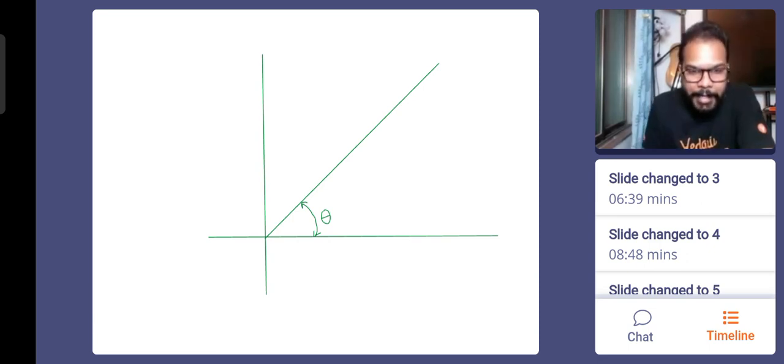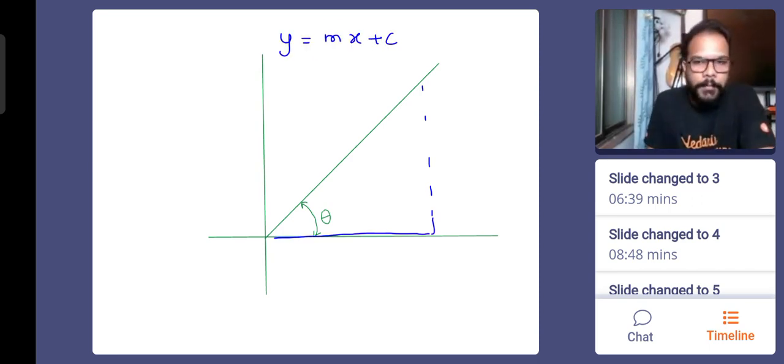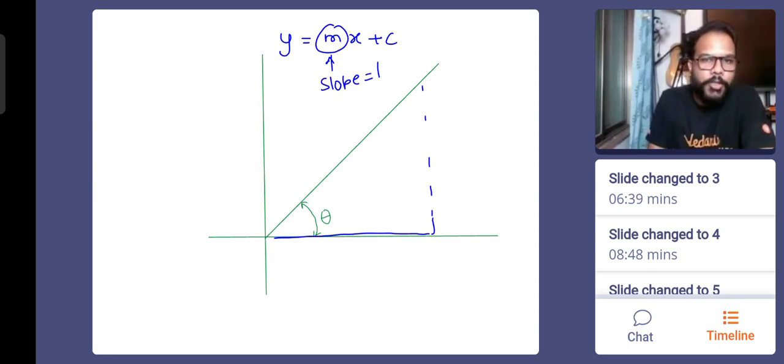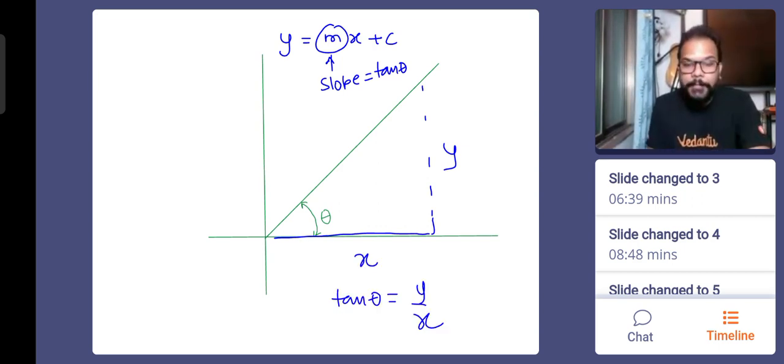ओके. और ये एंगल मेजर करने का सबसे अच्छा तरीका होता है tan थीटा पता लगाना फॉर अ ट्रायंगल, जिसमें हमेशा हाइपोटेन्यूज विल बी द लाइन जिसका हम स्लोप पता लगा रहे होते हैं. आई एम होपिंग ये इक्वेशन देखी होगी तुमने. इसमें जो m होता है दिस टेल्स यू द स्लोप ऑफ द ग्राफ और स्लोप ऑफ द लाइन व्हिच इज बेसिकली tan थीटा. तो tan थीटा पता लगाने के लिए इसकी अपोजिट साइड और उसकी एडजेसेंट साइड, मान लो इसको y बोल दिया, इसको x बोल दिया, तो tan थीटा को बोला जाता है y by x. आया समझ में?